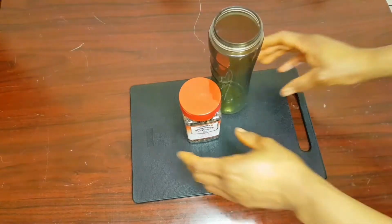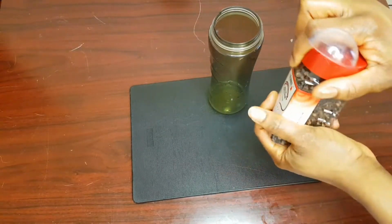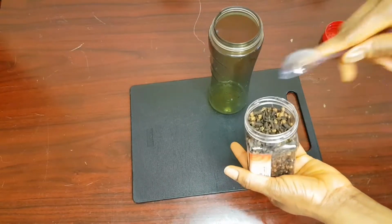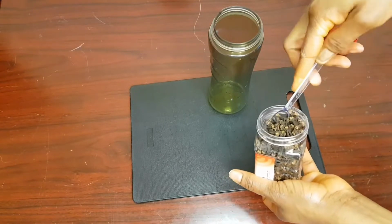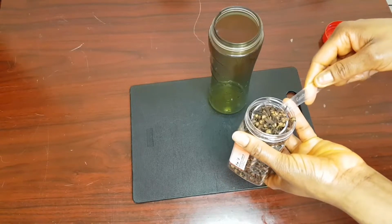So I'll be using cloves. I'll be using about 3 tablespoons of cloves. I will add 3 tablespoons of cloves into my blender. Then I will go ahead and blend it.